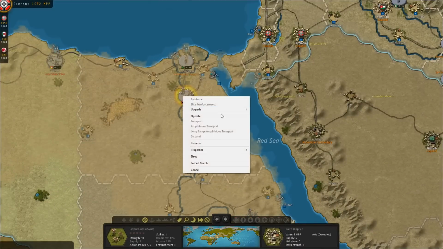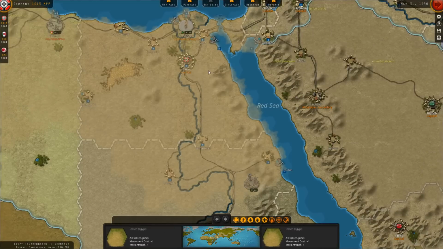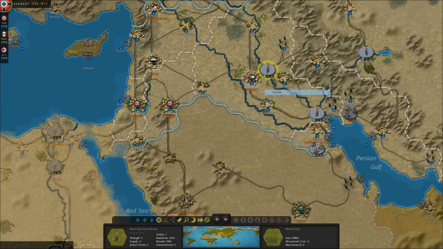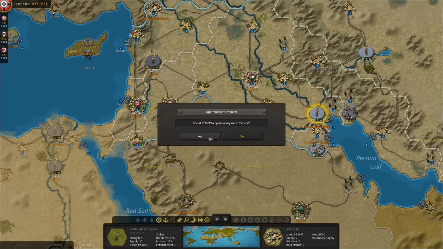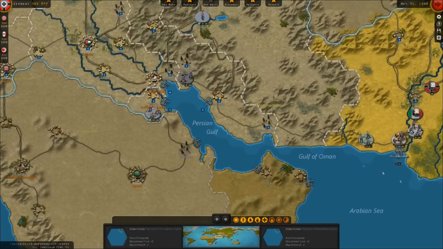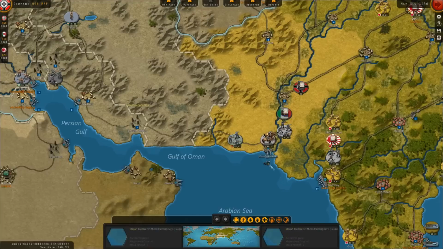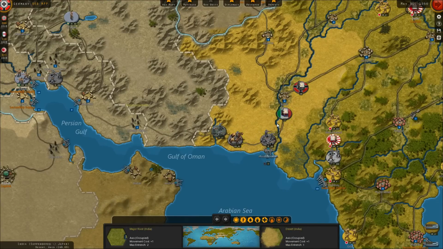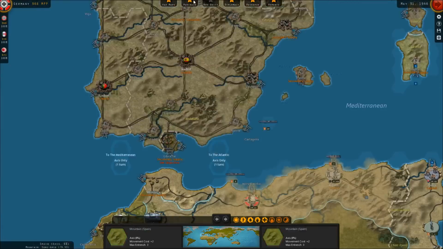Can we rail this guy somewhere? We can. Nice. We'll rail that unit from Cairo south. I love me some railroads. They're loads of fun. Some railroads protecting our trade. All right. Now I think we're about done.